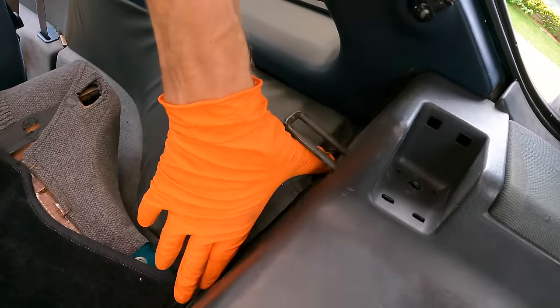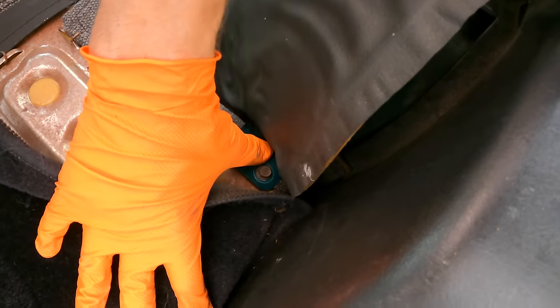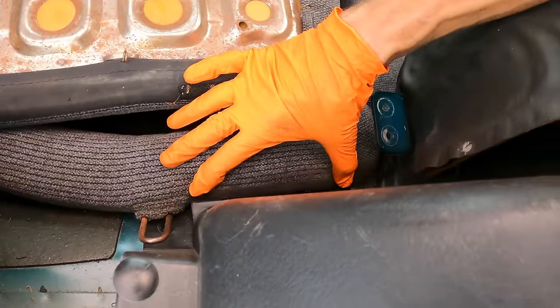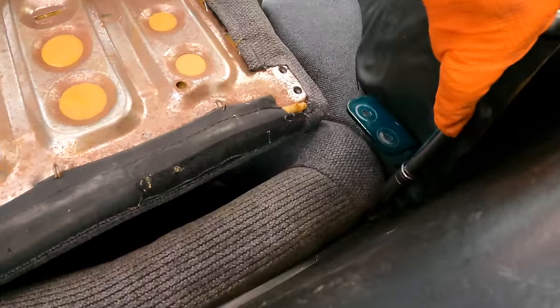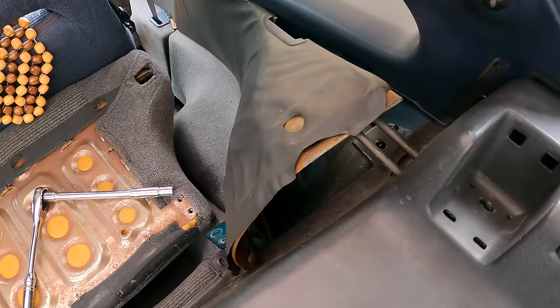Oh my gosh, is there more? Don't tell me you have to take out the seats. Oh, there's a bolt under the seat. Why, Nissan? Can we squeeze this in there? There we go. More?